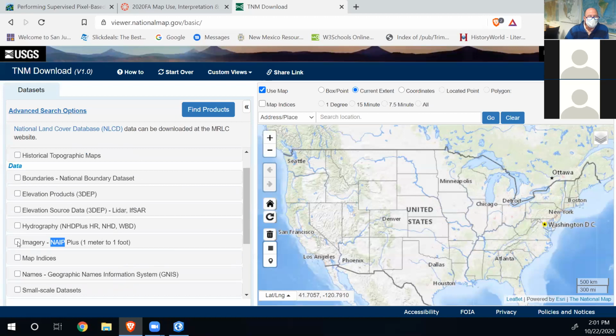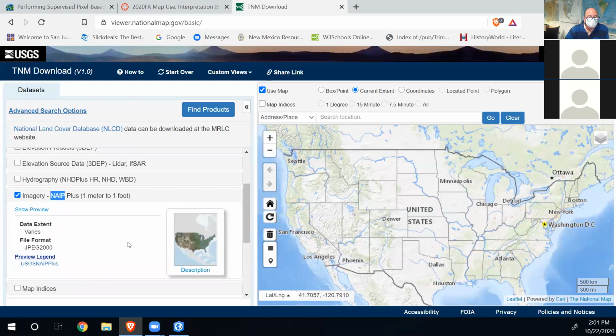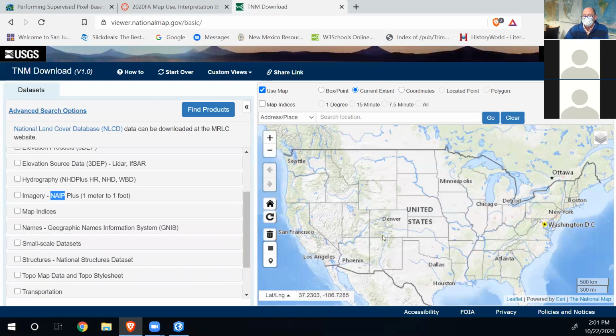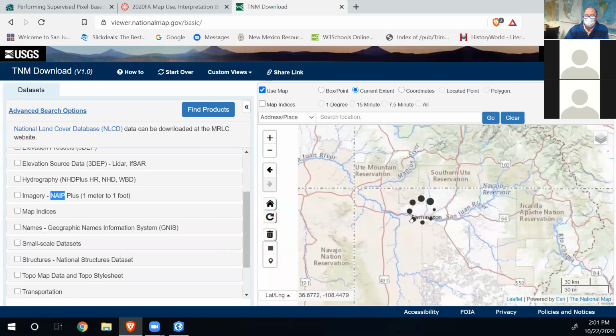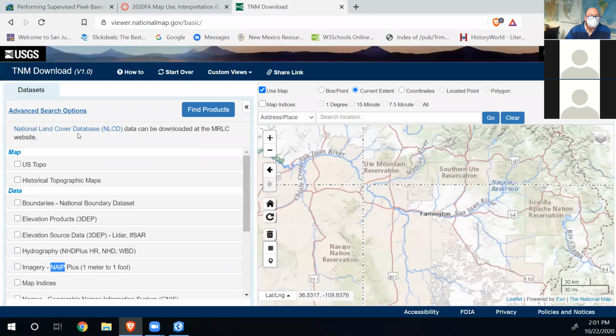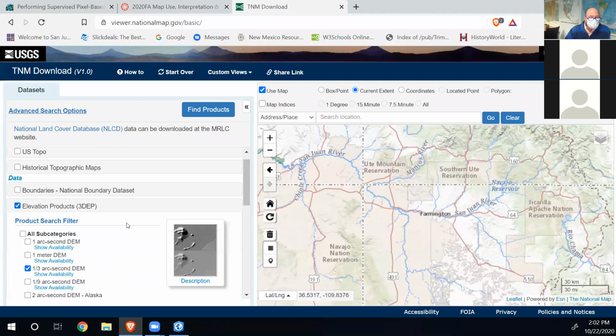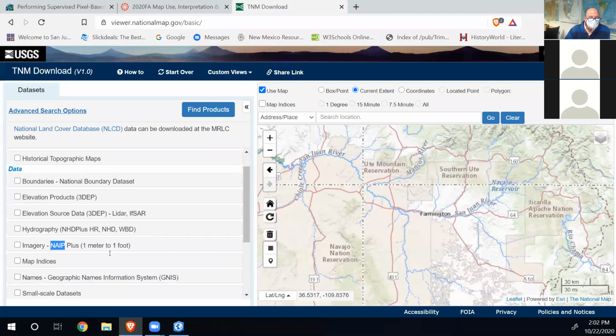I wonder. Maybe because I'm zoomed out. Well, no, that should be okay. Zoom in a little bit further. It's not elevation. LiDAR, imagery.